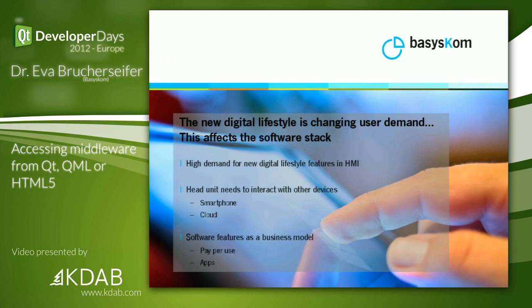Okay, so why care about middleware at all? Well, if you create an embedded device and want to add a human-machine interface to it, nowadays the demand is growing a lot. You need more features. Users want touch interfaces or even multi-touch. They want it to be easy to use. They demand more features, maybe even connected with a cloud. And so the whole development has to be faster and more flexible to adapt to those changing requirements.